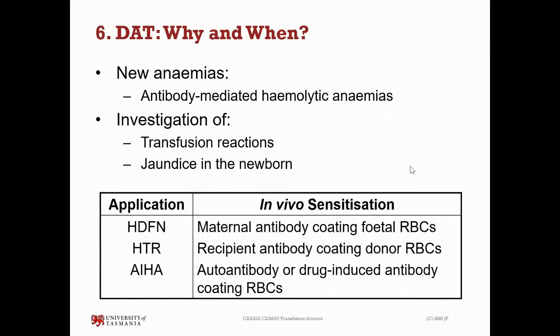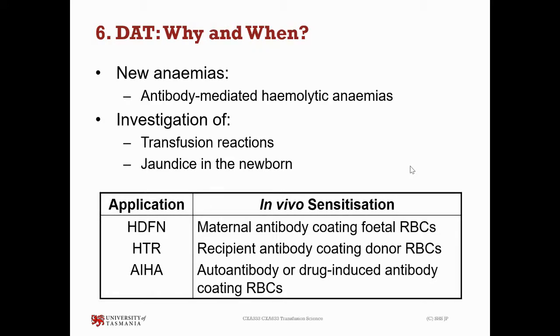And so the final part of today is looking at the clinical significance of the direct antiglobulin test and the application of it. So when do we use a direct antiglobulin test and when do we use an indirect antiglobulin test? Okay, so the indirect antiglobulin test is when we're trying to check our patient to see if they have got any unexpected antibody in their plasma that might react with donor blood cells and cause intravascular hemolysis or extravascular hemolysis in the patient. So the donor cells are not going to survive in the patient. Okay, that's the main thing that we're looking at there.